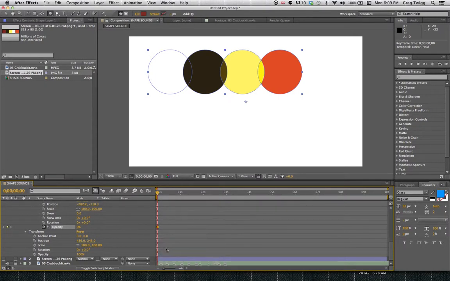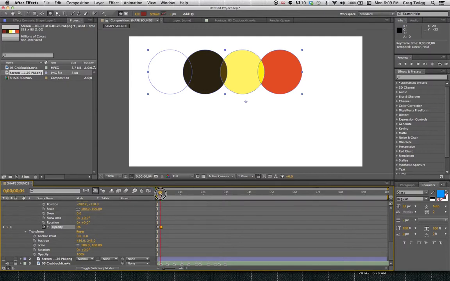Toggle hold keyframe. My keyframe ends up looking like half of a diamond on one side and then a square on the right, which means it's going to hold until told to be anything else. So I'm going to go to my first marker and I'm going to make my value 100. So now you can see that as I scrub through time, it's 0 and then just boom, becomes 100. And that is what a hold keyframe will do.